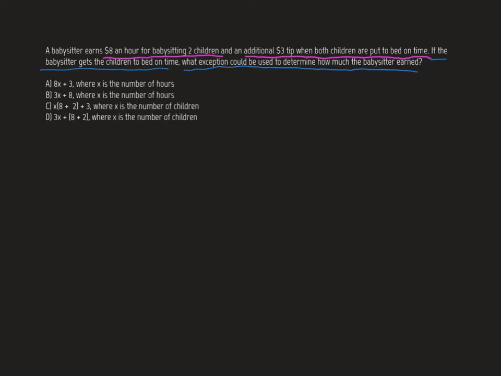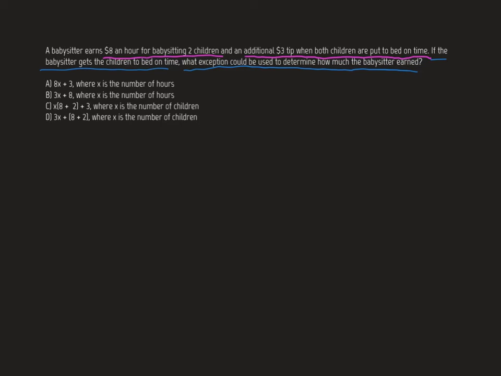Now, we've got 2 different variables in this: the hourly money that the babysitter is paid, and the additional tip. So that's our 2 numbers. Now we've got $8 an hour for babysitting 2 children.